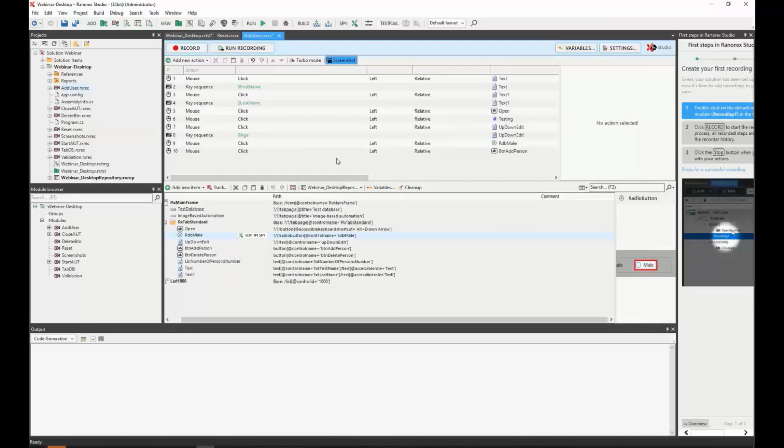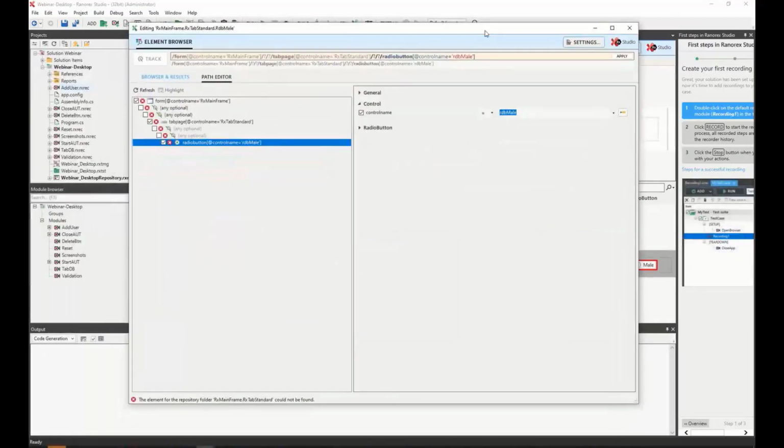But if you remember at the beginning, I mentioned Ranorex was a 100% codeless automation tool. We should have Ranorex make that decision for us. And we can do that by looking at its object here in the repository. So we're going to click Edit and Spy and see how we can make this work for us.